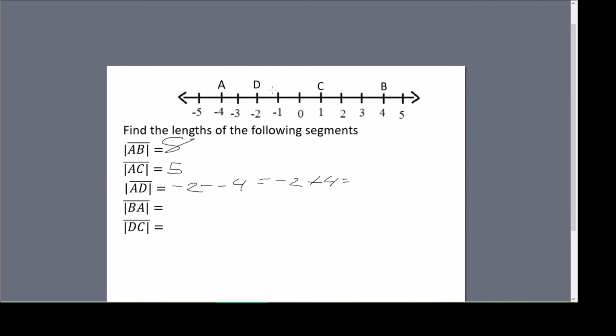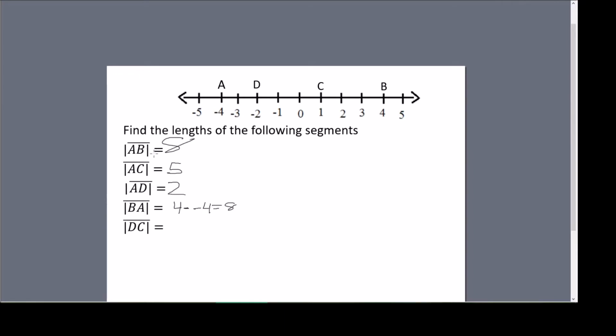So it feels repetitive now, and it is, but this is a good foundation for doing it with the additional dimension in the XY coordinate system. So BA, now I have 4 for B. B is on the right, so I'm going to start with B, and then I'm going to do minus negative 4. As you notice, I wrote the minus sign before I even saw A's coordinate, because I know I have to always do that. 4 minus negative 4 is 8.